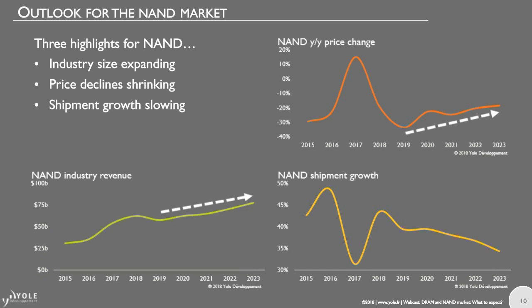Third, we expect shipment growth to slow in the future. And this is based on that aforementioned technology complexity, which continues to increase, and the slowing transitions. So moving from one node or one process to the next is getting harder and harder, and it's taking a little bit longer each time. Additionally, we think the bit per wafer benefit from each successive node is going to lessen over time. So you're not always doubling the layer counts or even increasing by 50% each time. As those jumps become smaller and smaller, the bit per wafer growth also becomes smaller and smaller over time.